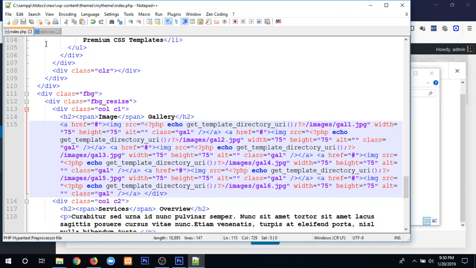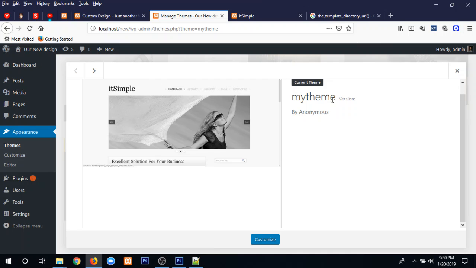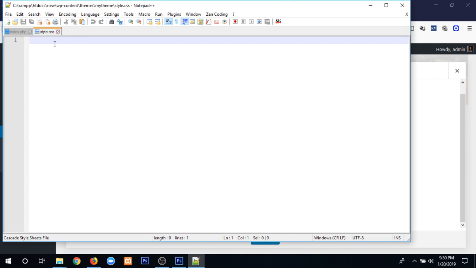I have opened this already in Notepad++. If you want to show all things here, description, theme name, version, title, what should you do?